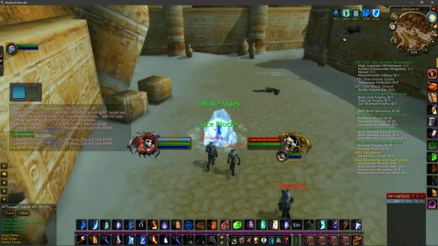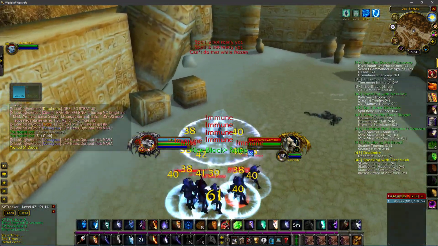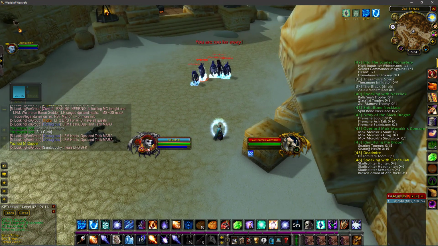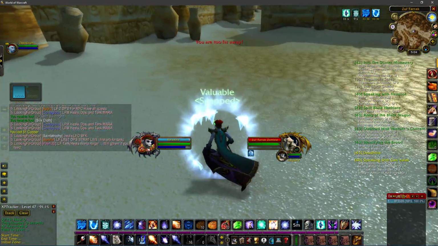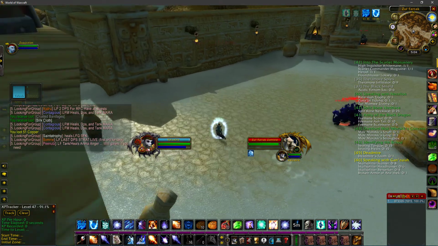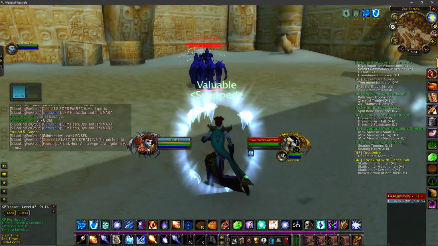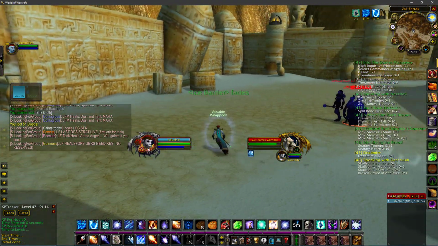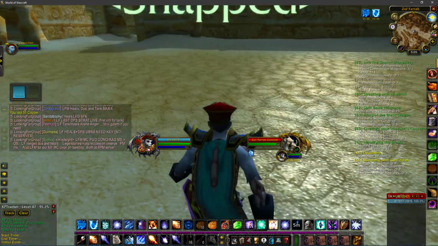You don't typically need to do that. I was just kind of in a bad position. Finally, no resist there. I count like a silent 5 in my head. And Cone of Cold. That's how it should go, ideally, if you don't get those resists early on. And from here, it is the exact same thing we've been doing.